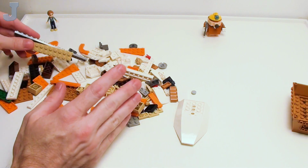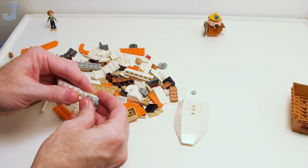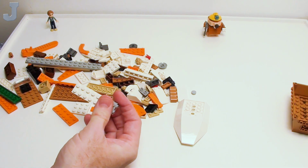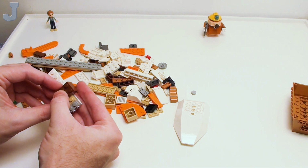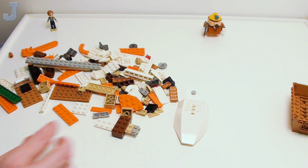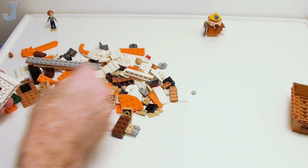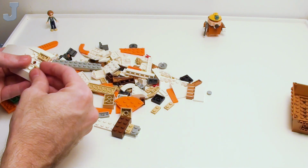I don't know how long these episodes are going to be, but what's taking forever is the build. I've noticed I'm spending more time pressing this iPad screen than anything else. We're doing one or two pieces at a time. And I think complaining to Lego, well, I'm going to keep it family friendly, but it's something in the wind. I'll let you fill in the missing word there. It's blanking in the wind.